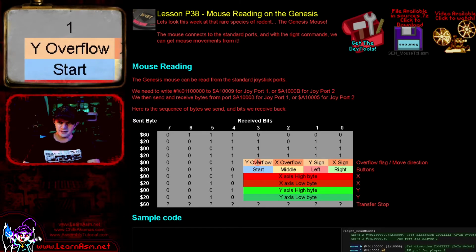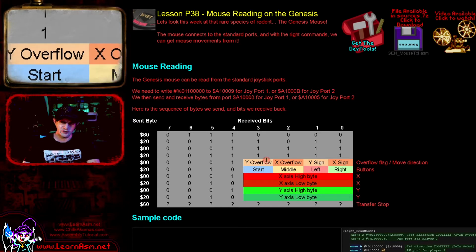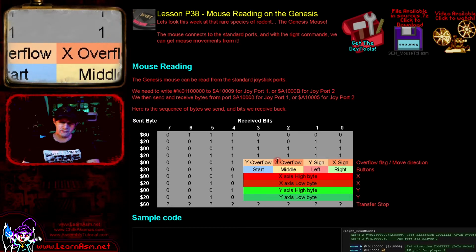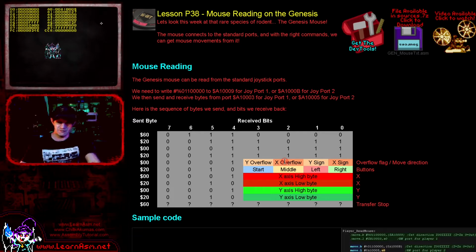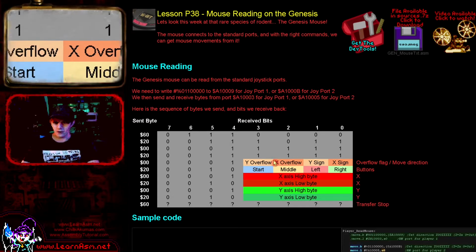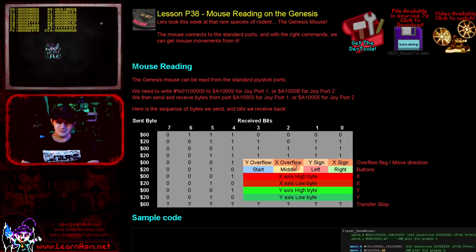So the first byte, all of the useful information is in the bottom nibble. The first one has 2 bits, an X and a Y overflow, and this is if we move our mouse very quickly, we might move too fast, and the amount that the move is counted in units might be over 255. It's only a single byte for the X and Y direction, so if it's overflowed, those overflows will be set. We don't really need to worry about those. It would be a very large mouse movement that would cause that, so it's not something I'm doing anything with.